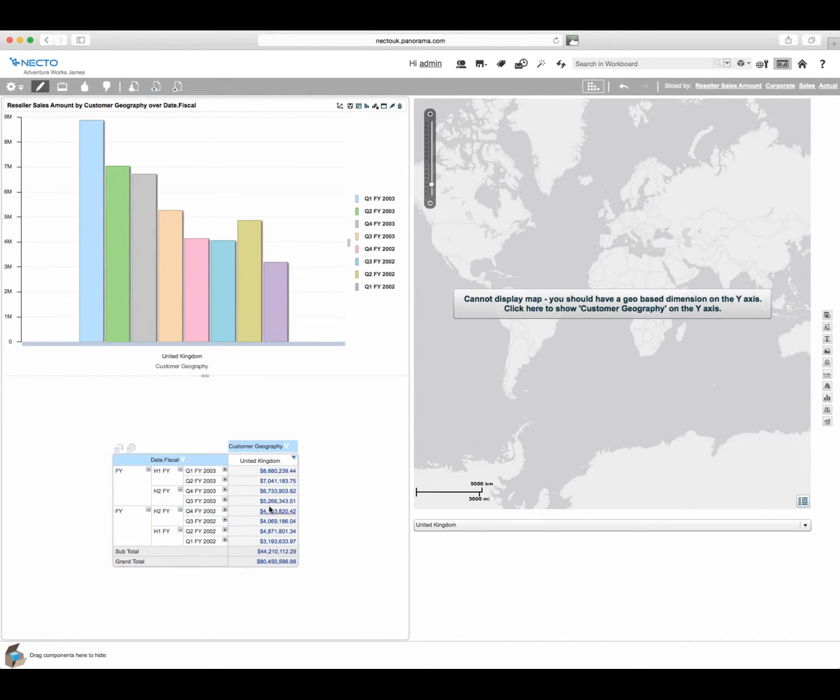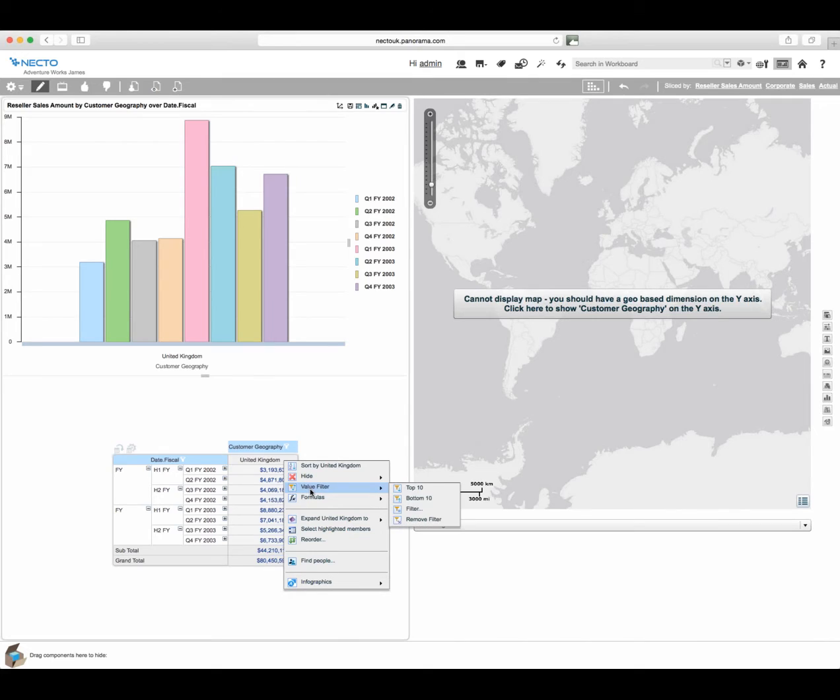And now you can see all the values are sorted from the bottom to the top. So we've got 8 million at the top down to 3 million. Okay, so that's very simple. We can sort, we can remove sort. Okay, there you go, it's gone.